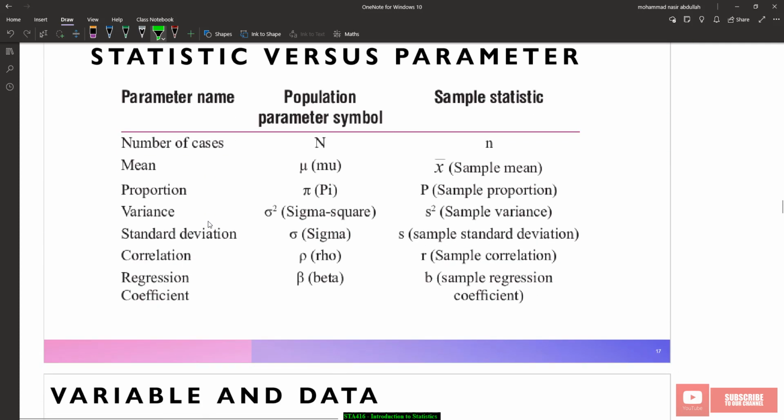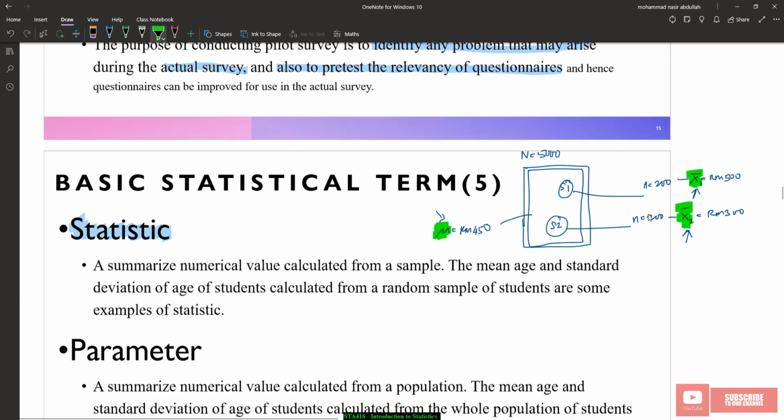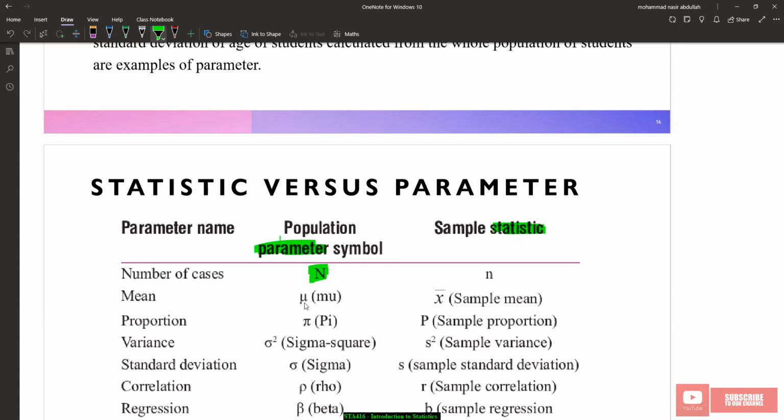Okay. So you can see the difference in symbols used for a parameter and a sample statistic. This is a parameter and this is a statistic, without the S. So when you write your report later, please be careful with the terms you use, statistic and statistics. Right. The number of cases for a parameter is capital N. That's why you see here I wrote capital N is for population, small letter n is for sample. The mean is mu for a parameter, the population. X bar is for a statistic.